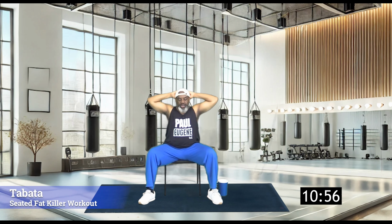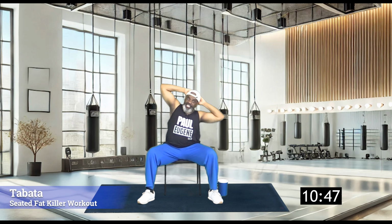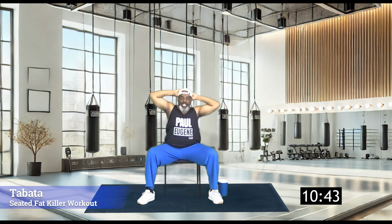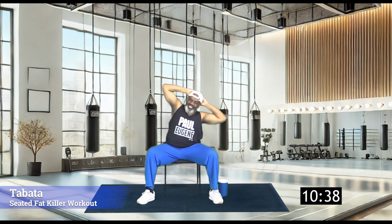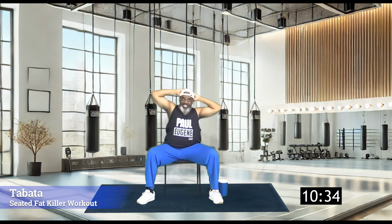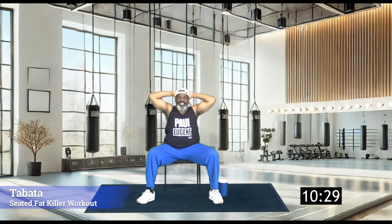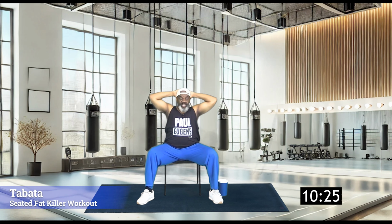Next time, we're gonna go right there, just the right side to start it off. Prepare and work. Down, center, right side. Yes. Working some of the obliques. Yes. It works. Yes, come on. Three, two, one, rest. Cycle two, complete. This side. Okay, get ready.